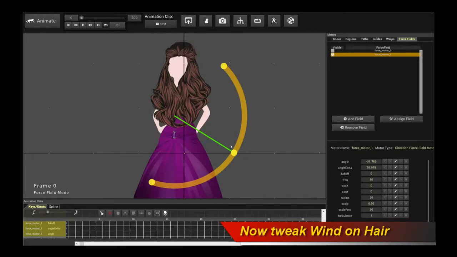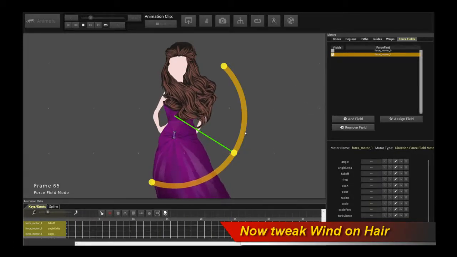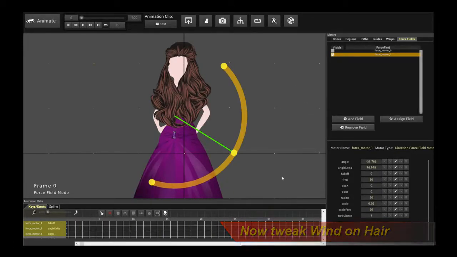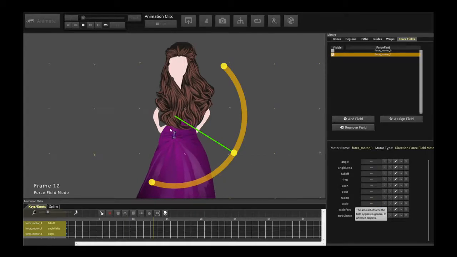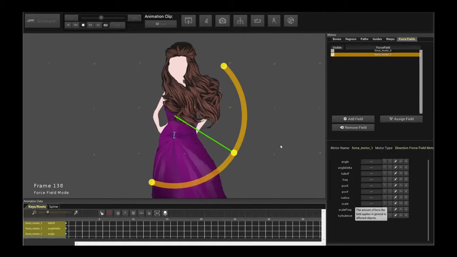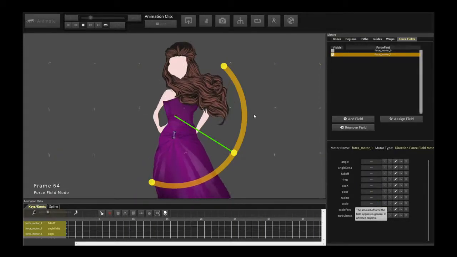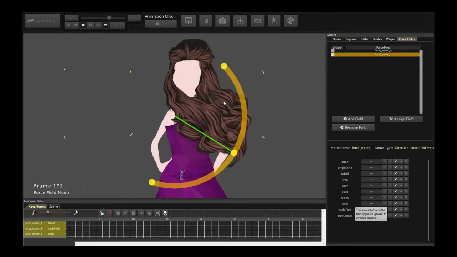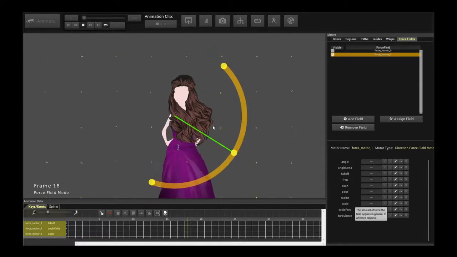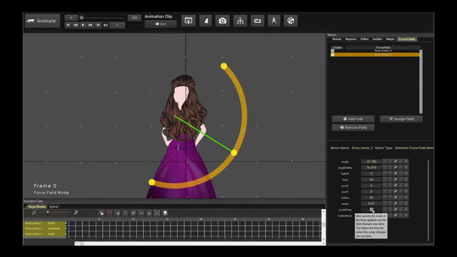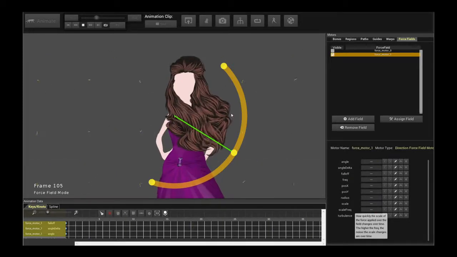So first of all, let's try playing the animation. Okay, not very dramatic, not a big deal. Let's increase the scale of the hair's wind fields. Okay, a bit more dramatic. I'm gonna up it even more, 0.07. Right, so now you actually see this nice wobbling of the wind, this almost cool secondary effect, right? And that's accomplished by tweaking the scale frequency. This is where it actually comes into its own light.